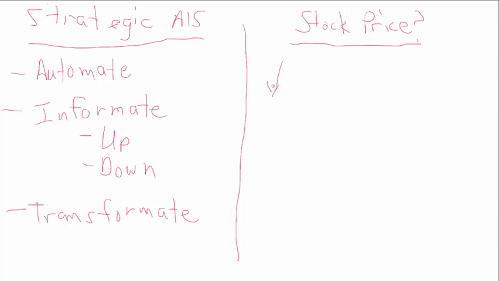You had to come up with something a little bit better, make a better use of your technology investment, and that's where the whole Informate came into play, where now we're going to describe how we are going to disseminate and inform people throughout the organization with our new software and ERP implementations. So Informate was able to give stock prices even a bigger jump. And then, as with anything, once companies find that a particular technology or set of technologies is useful, then everybody jumps on board. So it, again, ceased to be as much of a differentiator. And then we moved into where a company had to be able to demonstrate where we're going to transform our entire organization and our entire business processes in order to get that stock price bump.